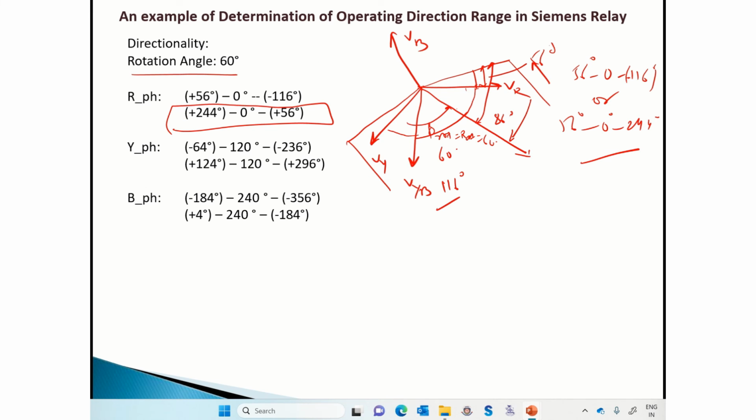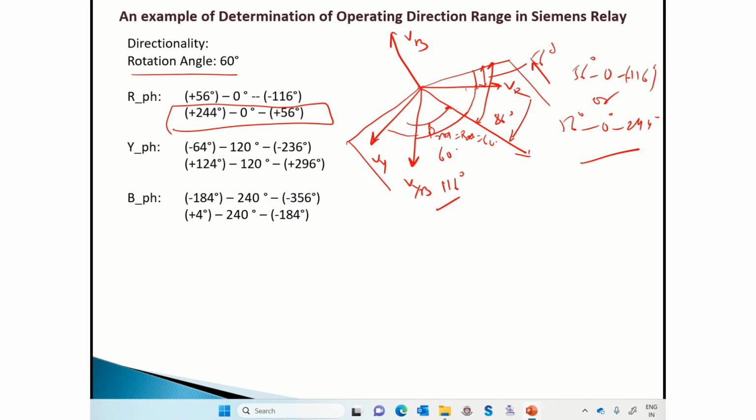Now this is coming when we are calculating in terms of R phase. But if you calculate in terms of YB, with reference to 90 degree with reference to YB, so this is my 60 degree, and then from here to here it is 86 degree. So from here if you calculate, this angle will be somewhat different. So it is all about nomenclature, what nomenclature we are using.